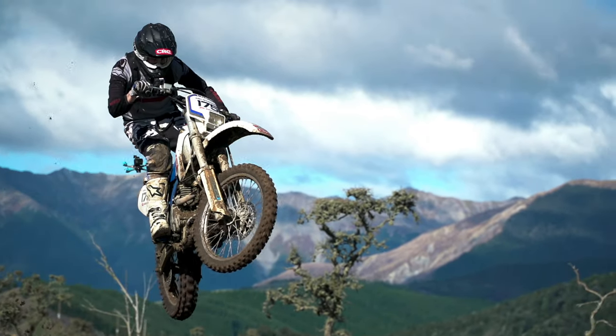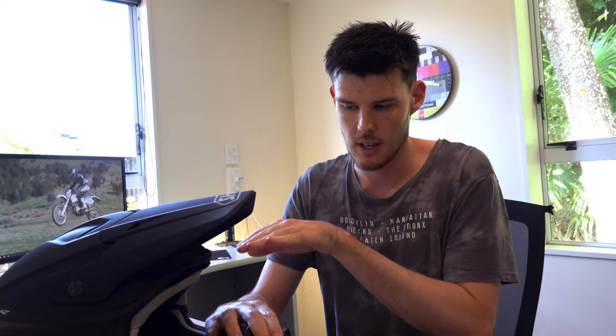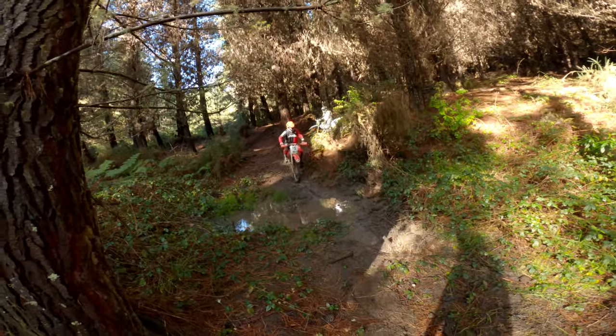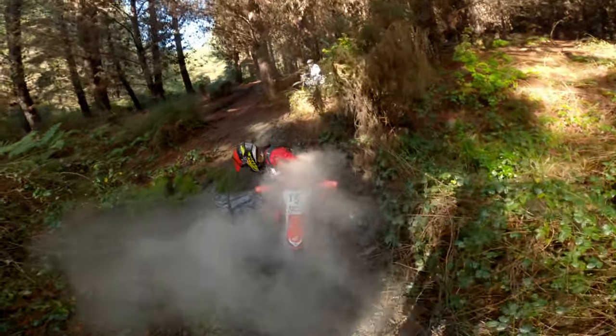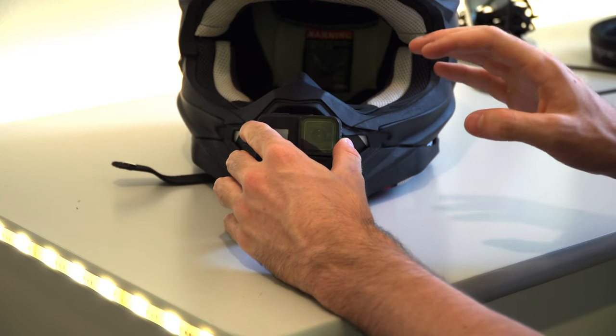The best position we've learned after a lot of testing is on the end of the mouthpiece. This is nothing new and there are multiple ways to mount it there, but the advantages are significant. First, I think this is the most true-to-life angle you can get — it's almost in line with where your eyes are looking, and actually a bit lower, which means it captures more of the bike in the bottom of the shot. Second, it's not on top or on the side of your helmet so it won't get ripped off by a tree in enduro. Third — quite a big one — it picks up what you say when you talk because it's right in front of your mouth. With the foam mod it doesn't pick up your breathing, but if you talk loudly it will actually pick up your voice really well.